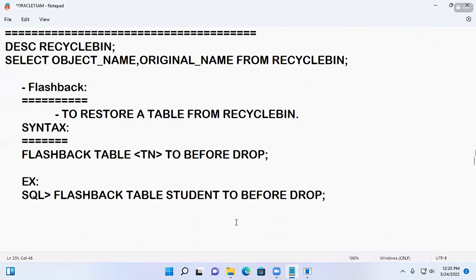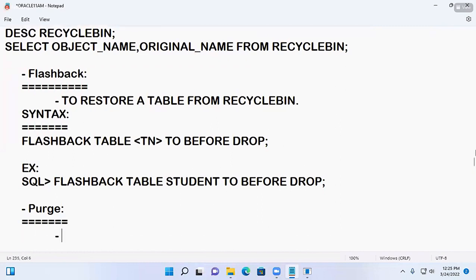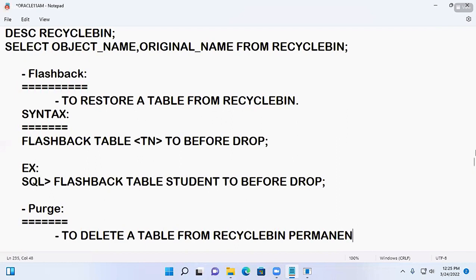So this is flashback. Coming to the next command, PURGE. We use this command at different levels. The first main purpose is to delete a table from the recycle bin permanently.